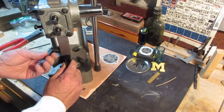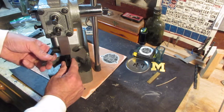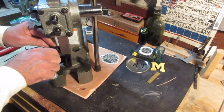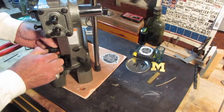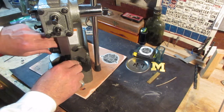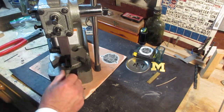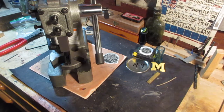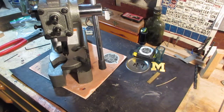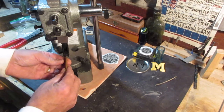Okay, it's getting tight now. Line it up straight. I guess I could use a straight edge or something, but I'm just gonna eyeball it like that. Now this is gonna be in the way. So if I pull that out and come around and get it out of the way like so, I'm good. Point it to the back like that. Now, when I take this, it comes up and down. You see that like that? Perfect.